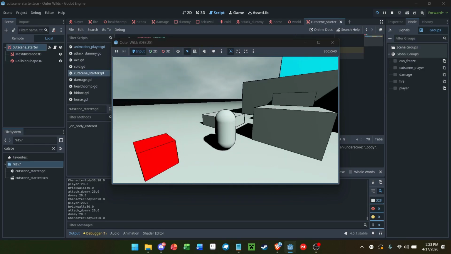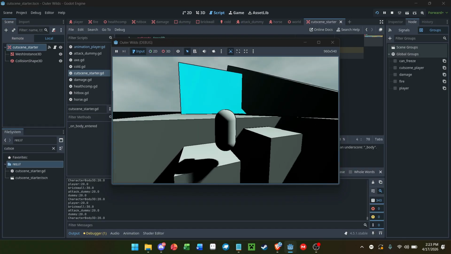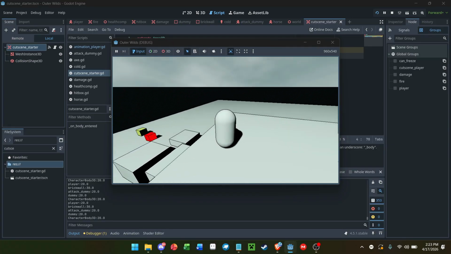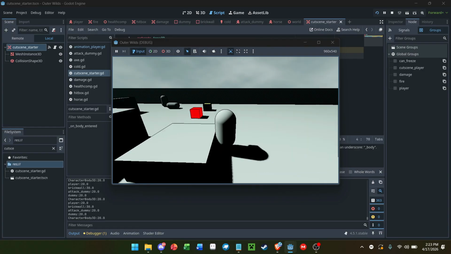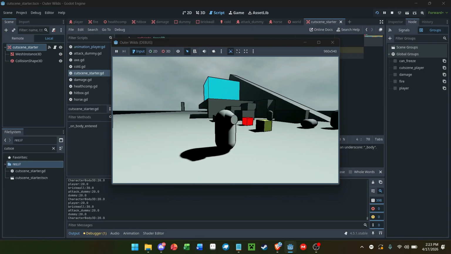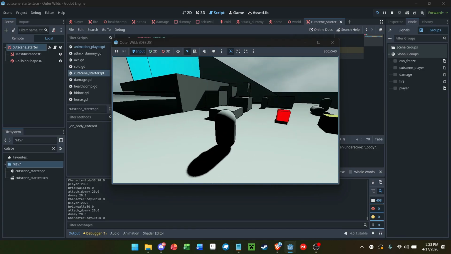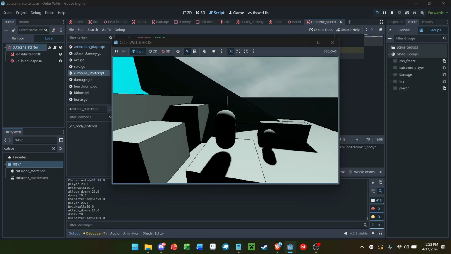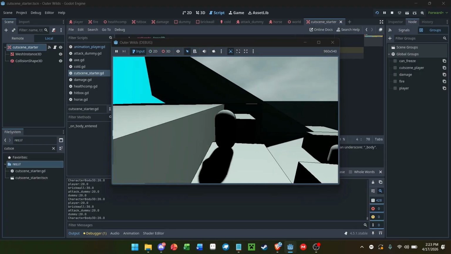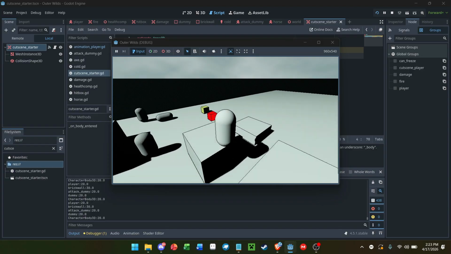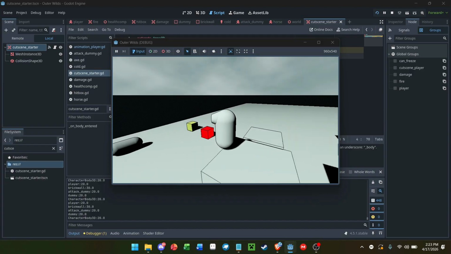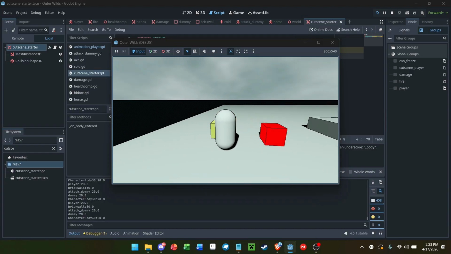The reason I did this whole cutscene system right now is not because I need it right now, but I kind of wrote down what I want this game to be, and then I made a to-do list of all the things that I would need to make for that, and so cutscenes are part of it. I was just looking through the list and thought, that sounds fun, so I figured out how to do it, and it's pretty simple.